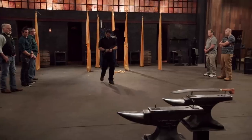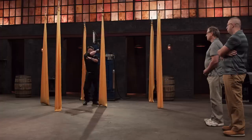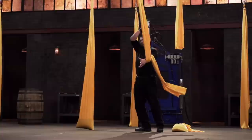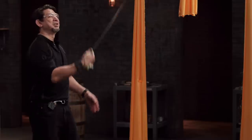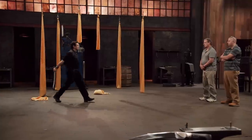You ready? I'm ready. Let's do this. All right, Gabe, your blade is so light, you're barely like cutting through air. I glided through this, lacerated, and of course, in the finishing cuts here, cut easily through that silk. It cuts. Good job. Thank you very much.